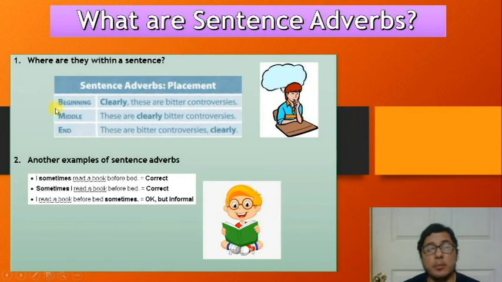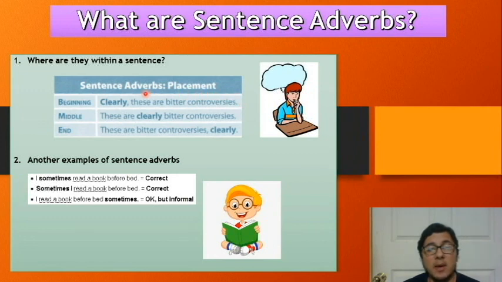Sentence adverb placement. As you can see here, we can have a sentence adverb at the beginning of a sentence. Here is the first example: Clearly, these are bitter controversies.